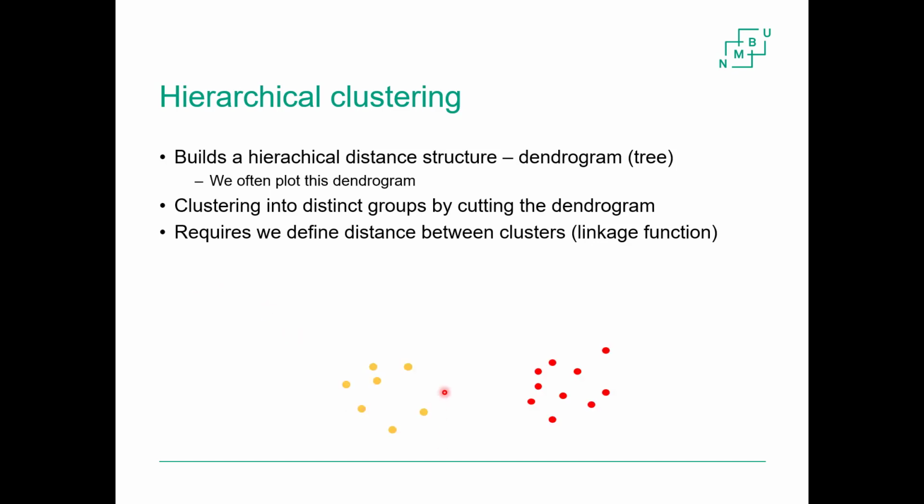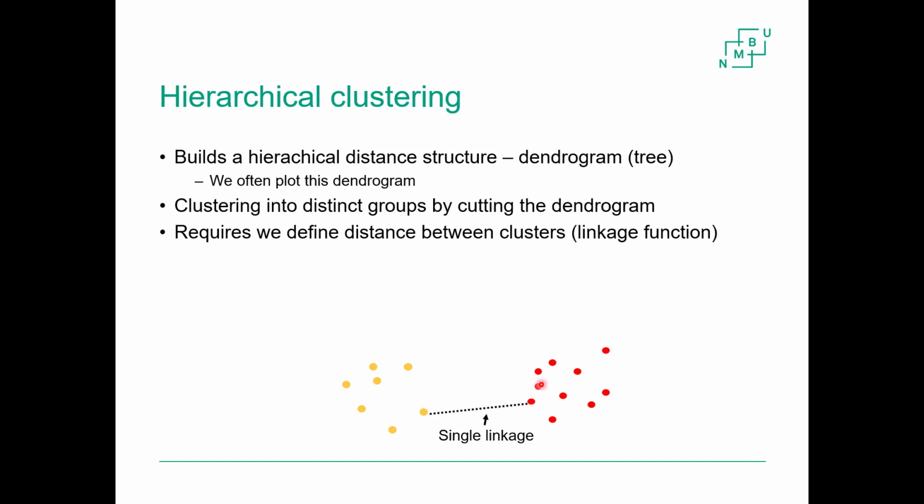So let's imagine we have two groups of data. I color them differently to highlight. We can see we have some points over here, and some other points over here. So we have two groups, right? Two clusters. What is the distance between these groups? There are typically three different ways of defining this distance. The first one is what we call the single linkage distance between the groups. And this is simply the distance between the two points that are closest to each other, one from each group.